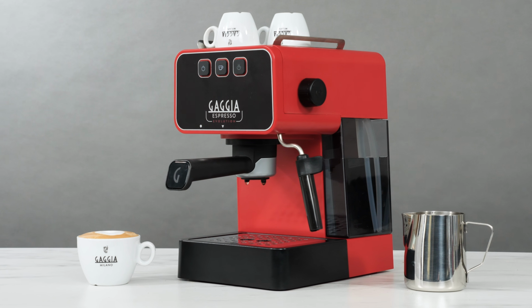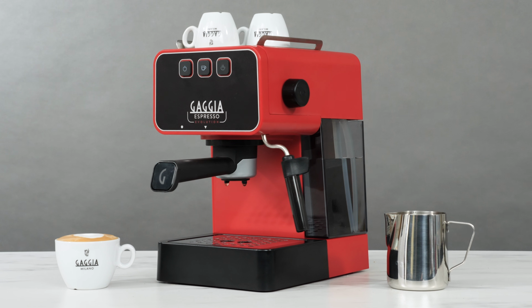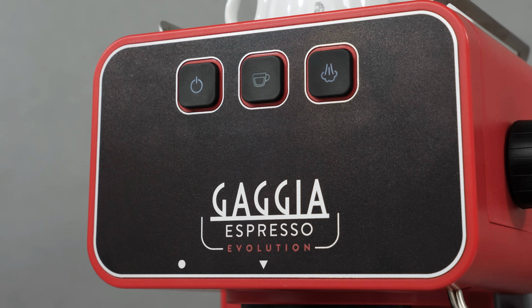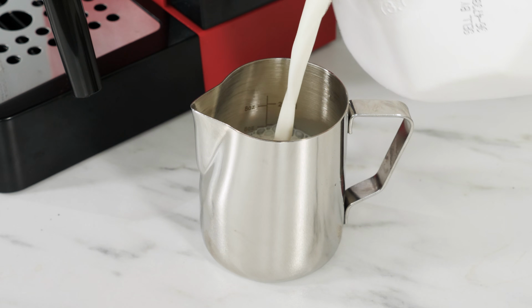If a milk-based drink like a cappuccino is desired, steaming some milk for that espresso is next in order. Press the steam button to begin raising the temperature of the machine to produce steam. The steam light will flash while heating up and will be lit solid when ready. Prepare some milk in a frothing pitcher to steam.